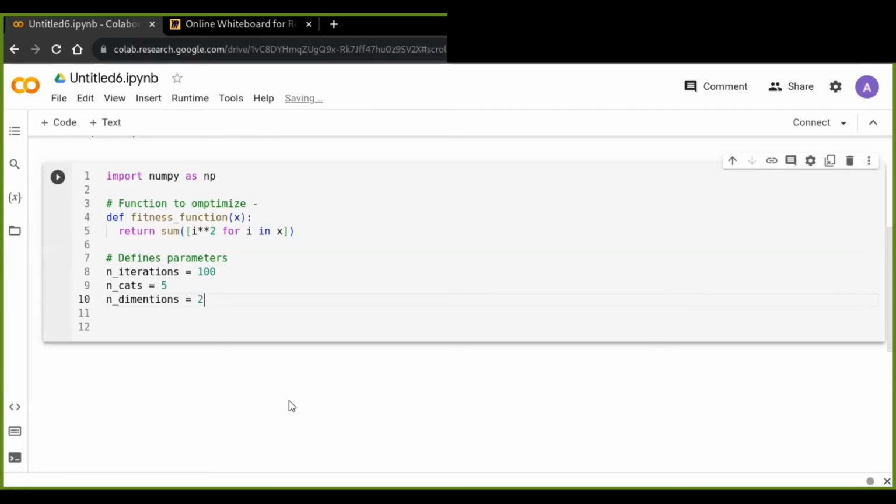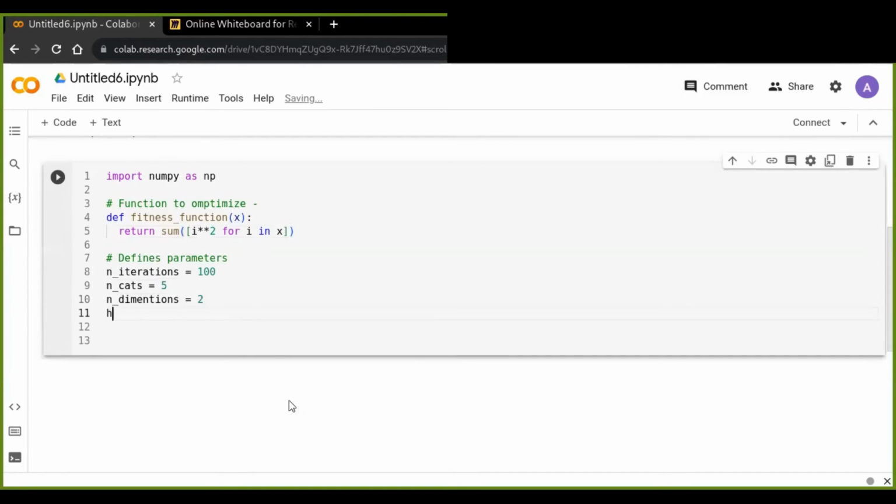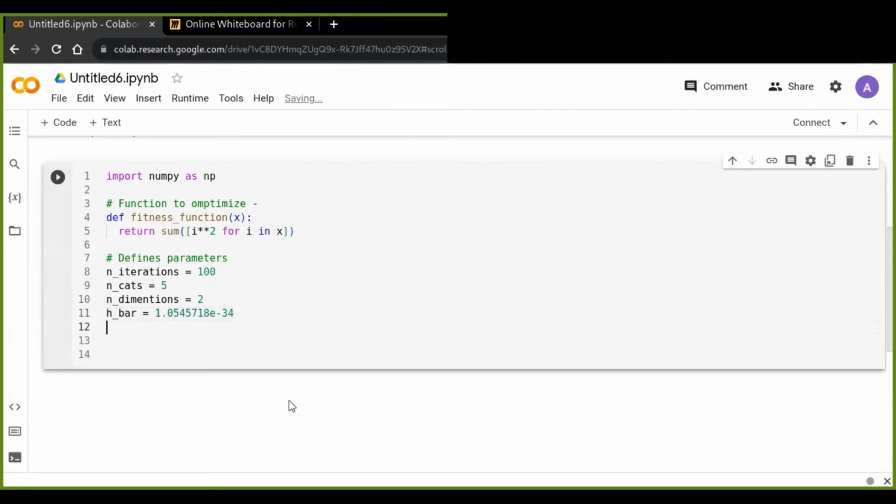The number of dimensions, for example, 2. h bar, the value of h bar is 1.05, which is the actual initial value for 1.0545718e, which is 10 raised to the power of minus 34.